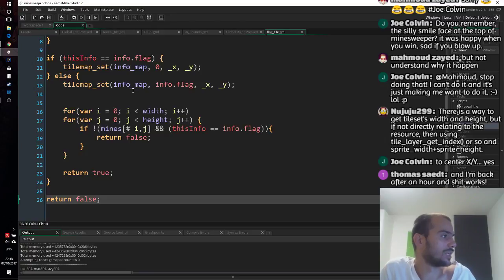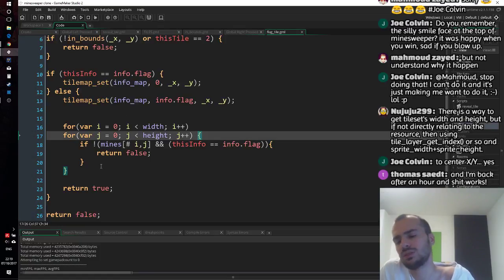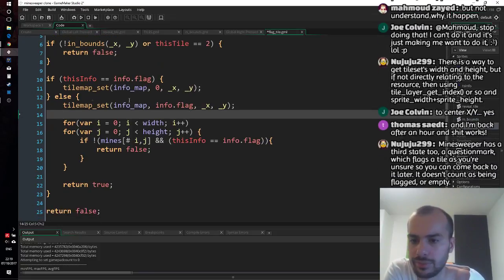Thomas came back after 1 hour and it works. Well, welcome back, and yeah, I'm not too surprised. I knew I had a half plan baked. I had the recursive plan already in my head before. Turns out that, thanks to Game Maker, it's not too hard to make.